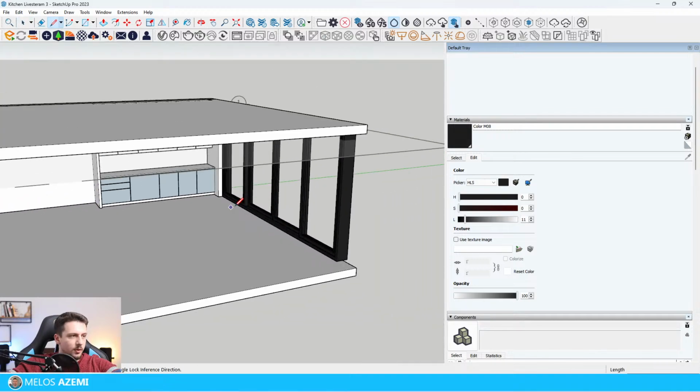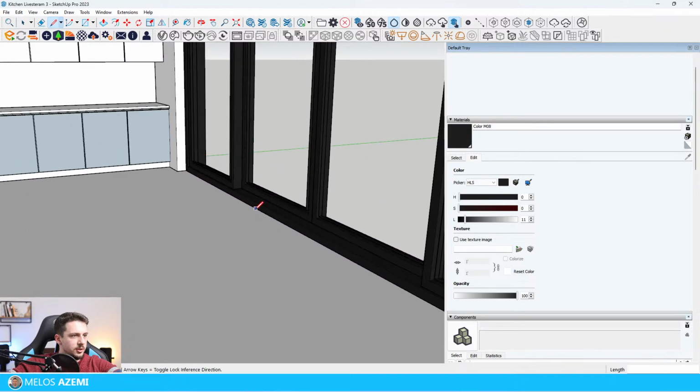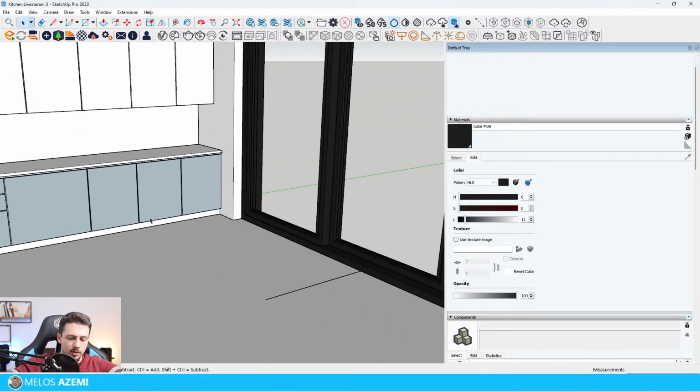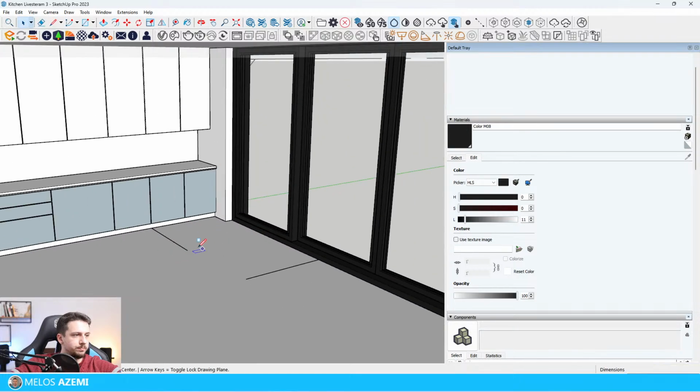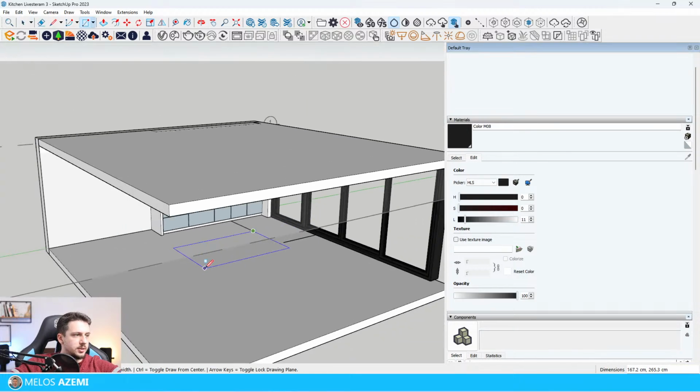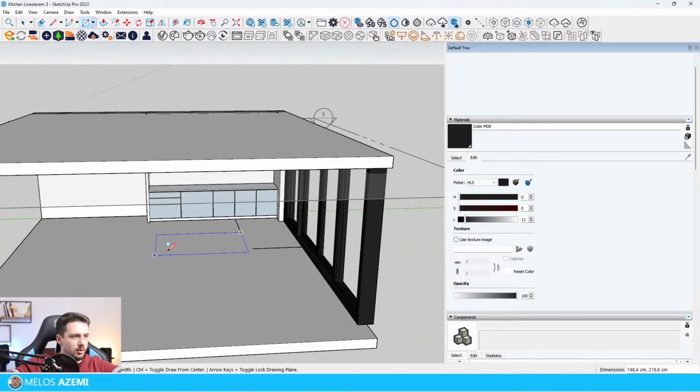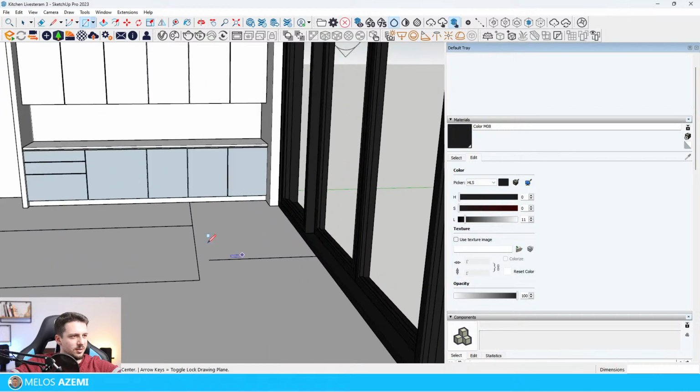So, how are we gonna do this? I'm just gonna leave 120 centimeters from over here. I'm gonna leave 120 centimeters from over here. And this can be, I guess, somewhere like this. And then let me also move this.